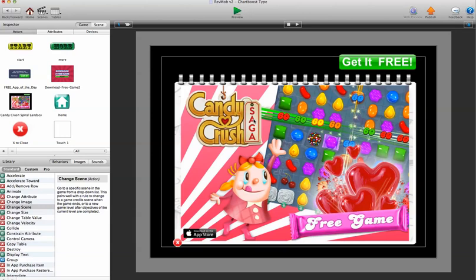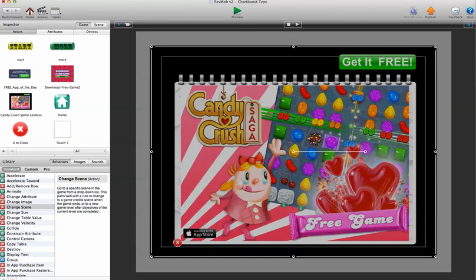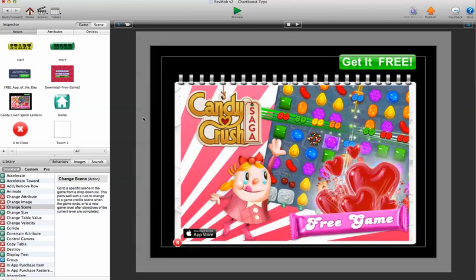Candy Crush is paying anywhere from $3 to $6 these days for sending them a free user. I mean, we're killing it right now, and a lot of people are. So highly recommend you guys set up these accounts. Start if you haven't already, and start promoting other people's free apps. Anyways, again, I walk you through all of that, how to set up everything in the other video. I'll put a link underneath this video to that video if you missed it.